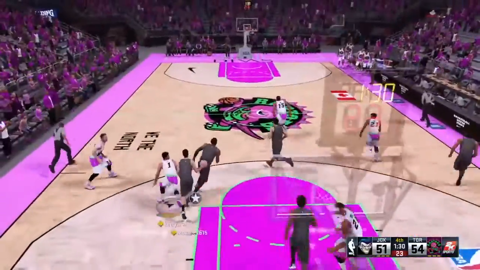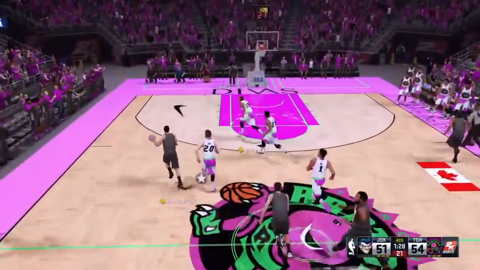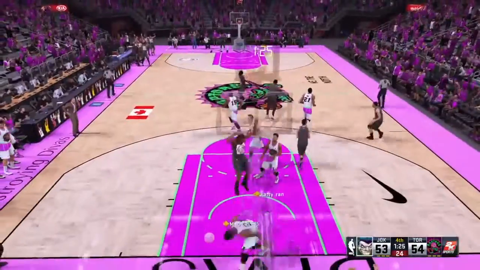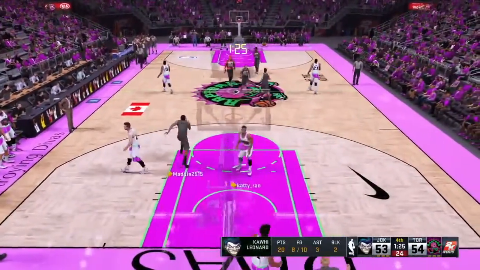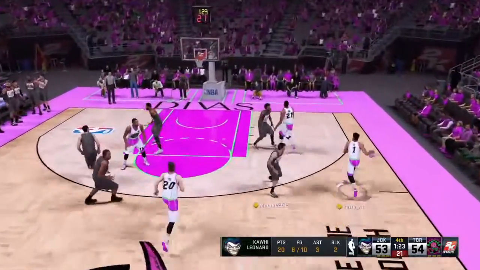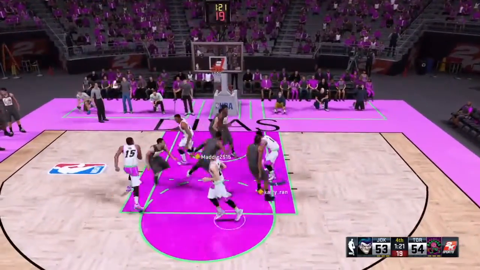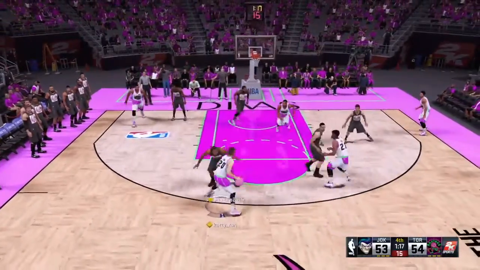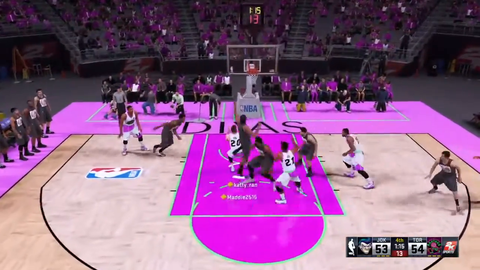And here I go, turning the ball over in the last seconds. This is definitely my fault. And Kawhi Leonard. Like I said, he's a beast. So, here we go. Hopefully I use this to my advantage. I'm gonna turn it over again. I have a bad habit of dribbling into all this traffic, especially with Derrick Rose, because I want to slam.